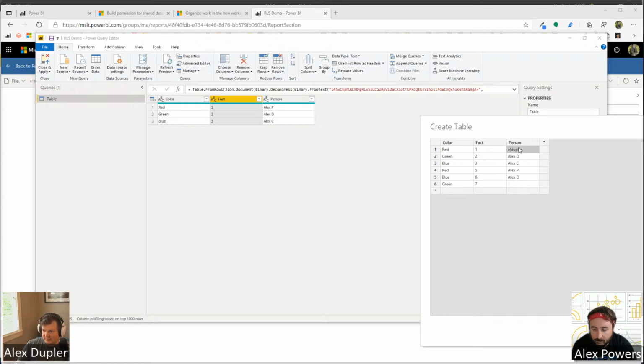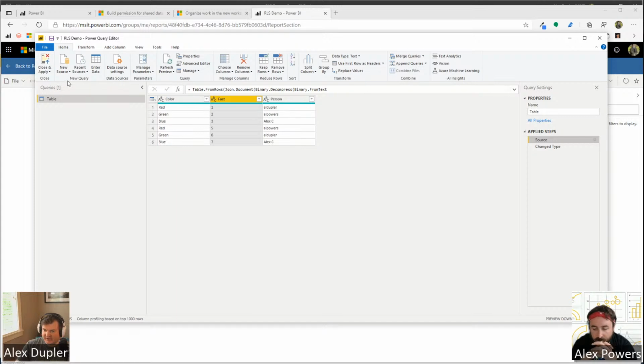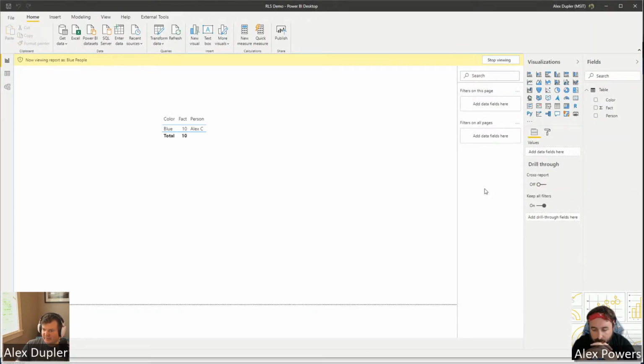I'm going to switch, because we're going to demo this here, so I'm actually going to switch to Alex's email address. So let me get your alias, Alex. AL Powers. Yeah, same. So this is like our AAID identifier here. And if you have a different mapping, you can change like the UPN too, but we're pretty straightforward here. So here we've got this outcome. I switched, and so we won't get quite the outcome that I want. So now I've got this, and I'm just going to apply this and come into my report.